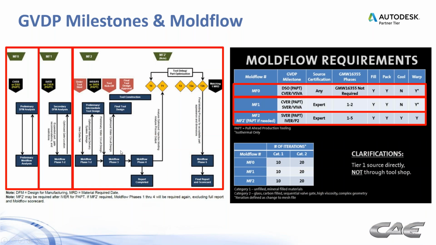And then the last stage is where now you're into mold construction, and you've got cooling designs available. You've got full-blown manifold, runner and gate designs, and so forth. And that's at the IVER stage. So those are the 3 basic stages of Moldflow, and there's some other intricate details here that we could talk about, but that's more for an in-depth class.